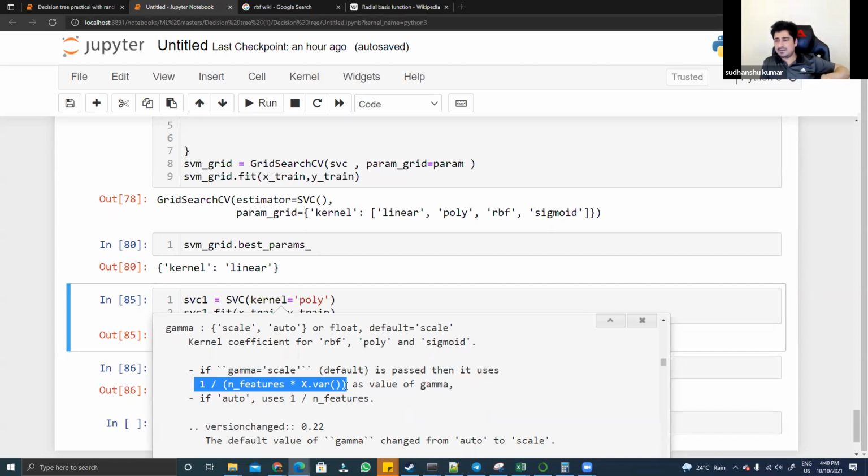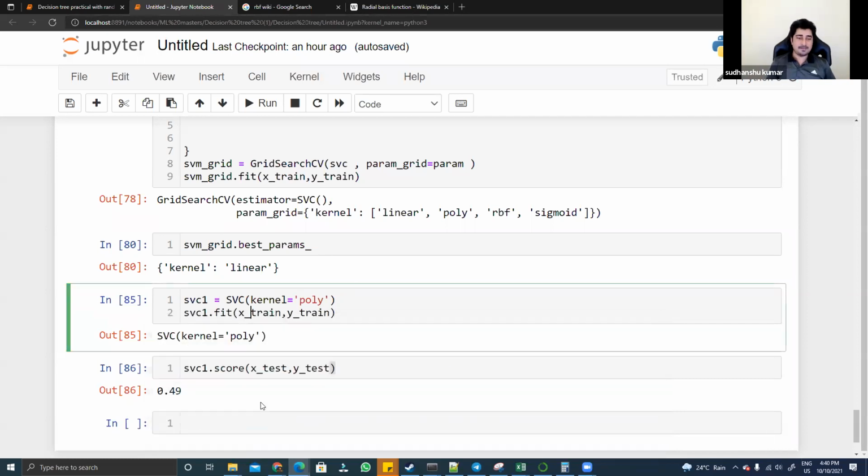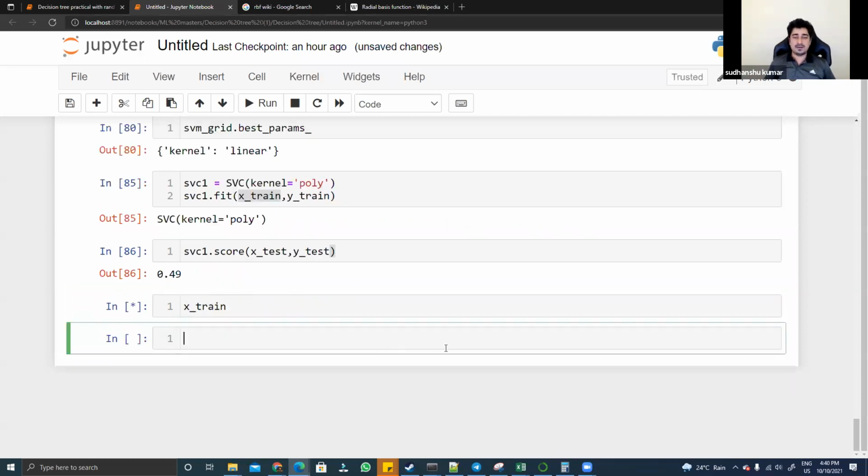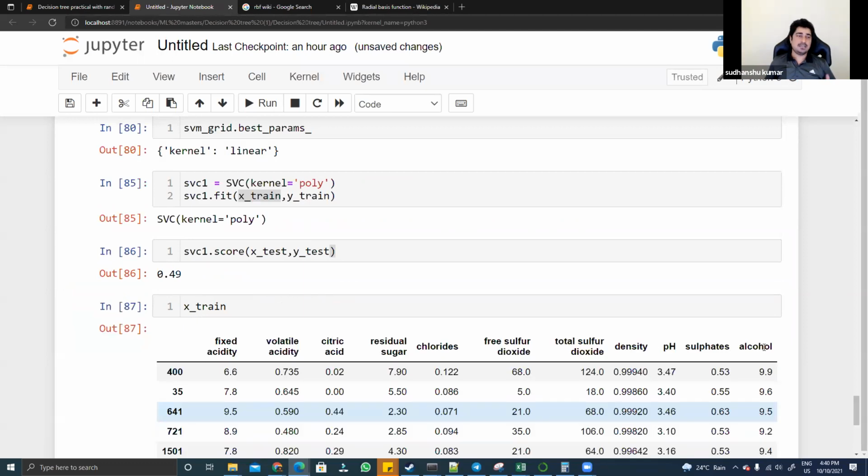So I believe 11, right? 11 to 12 is the total number in the data set. Again, I don't remember, I'll have to count. X train. So 1, 2, 3, 4, 5, 6, 7, 8, 9, 10, 11. Yeah, 12 is the total number of attributes, the total data set size. So it's 11 features that we have.